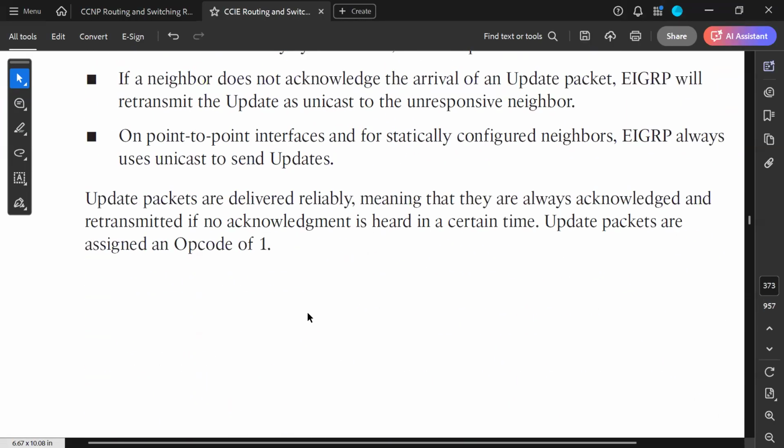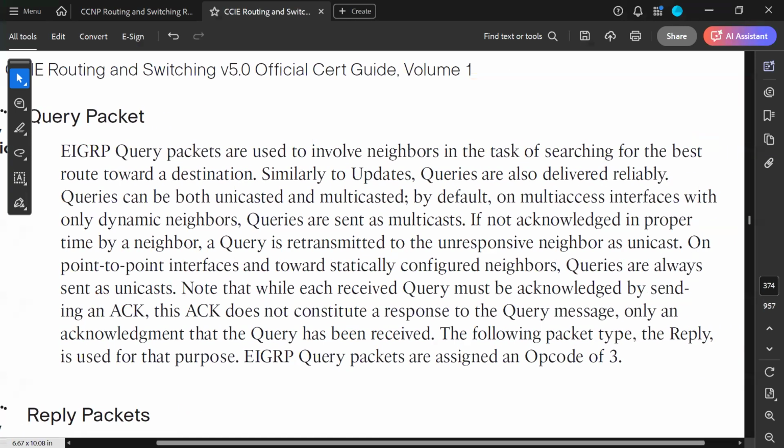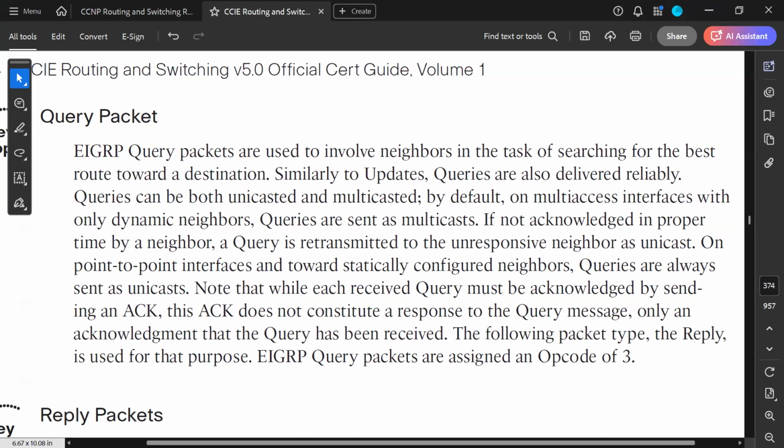Then after, the query packet. So why will the query packet be used? When a successor and feasible successor are down, the EIGRP will query the neighbors: do you guys know how to reach this particular network?